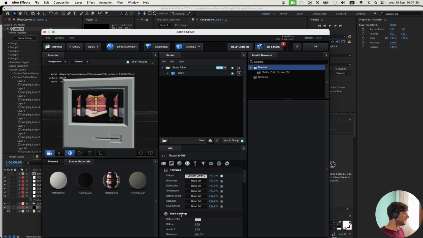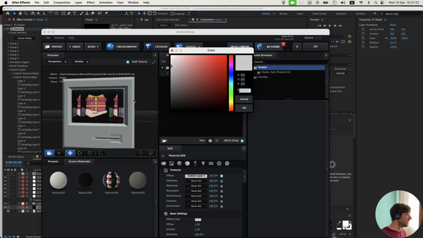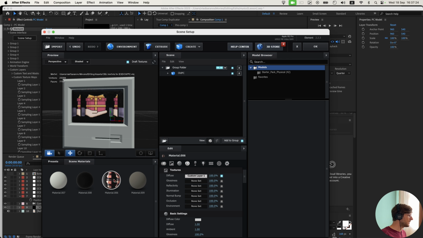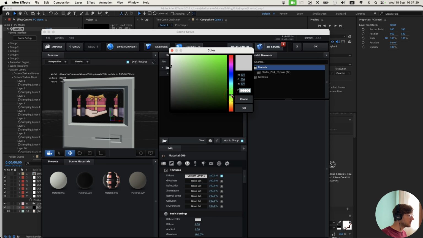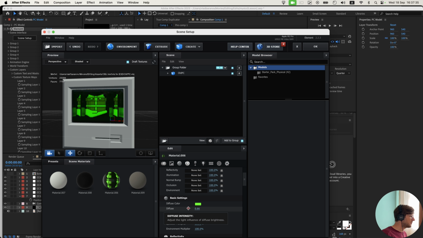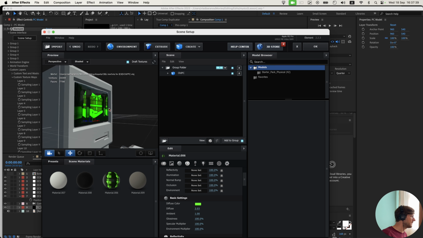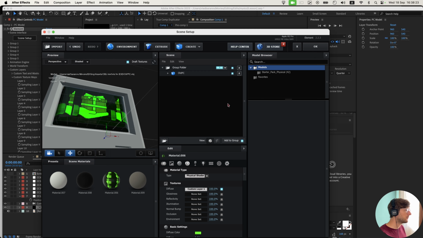But the final thing I like to do to this screen is to make the image green. And to do that, we again go to our material, we go to our diffuse color here, and we just make it green like this. And here you can play with parameters. So basically, if you increase diffuse, it makes it a bit brighter like this. And now we have our computer screen, which looks great.